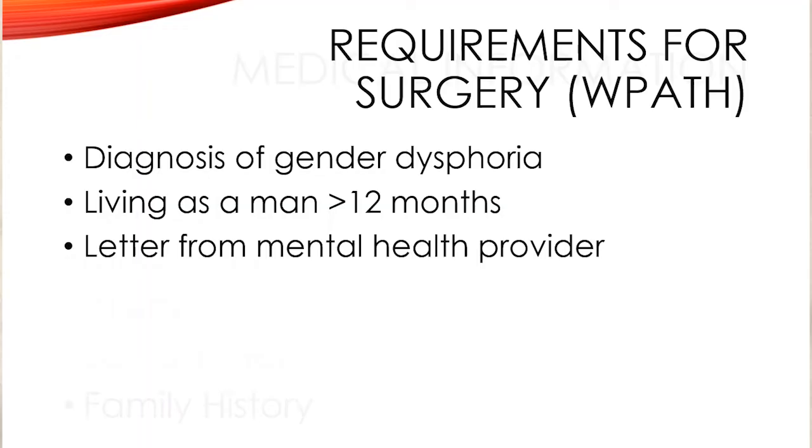Once we've gone through your entire medical history and discussed things, we will then reach out for insurance authorization if we're planning to use insurance. We follow WPATH guidelines, and for this operation in particular we will just need one letter from a mental health provider that is in support of the surgery for you. Once that's achieved, we'll be able to look at surgery dates, and once we obtain a surgery date we will send you a surgical packet which will include all of your preoperative and postoperative care instructions, as well as the date and location of your surgery and the date of your postoperative visit.